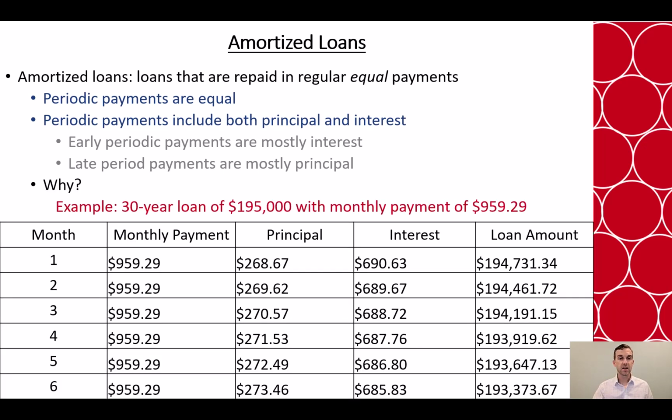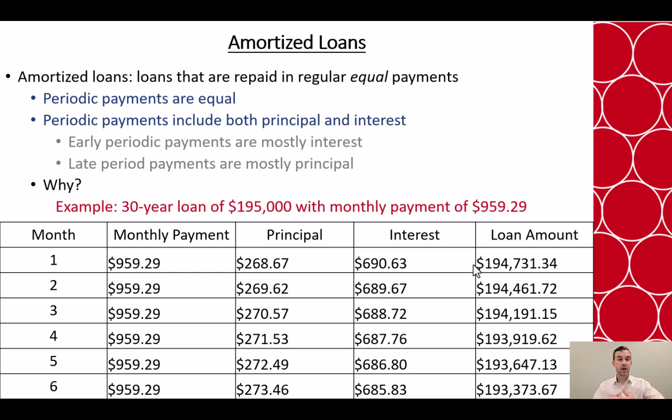And the reason is that if we take a loan, say a $195,000 loan over 30 years, you will get an amortized loan table from the bank. And they'll show you this broken down. They're going to say, what is your monthly payment you're making? How much of that goes towards the principal to start? How much of it goes towards the interest? And then that will tell you what's remaining after you take off the principal that first month.